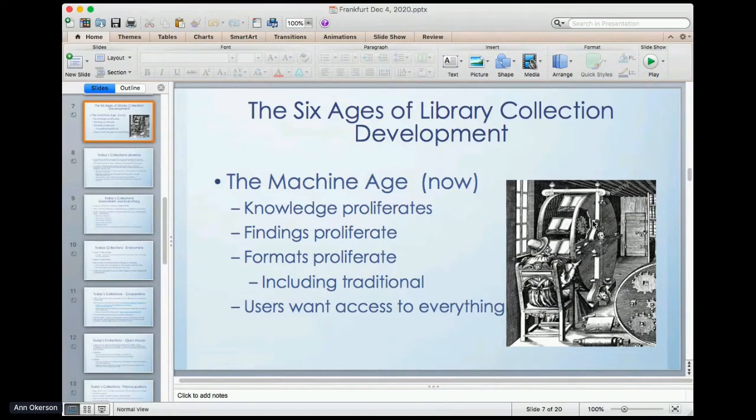The 1980s had seen the appearance of the, quote, Harvard model repository, a huge offsite facility for compact storage in optimal environmental conditions of large numbers of books infrequently used, though such offsite shelving on a smaller scale had been practiced earlier. The great library temple of learning began to be a front end for a much larger enterprise. The invasion of libraries by digital information came close at its heels.